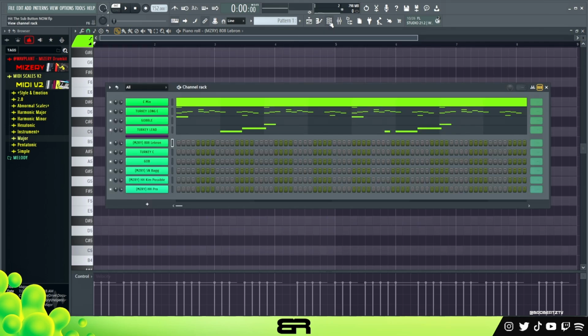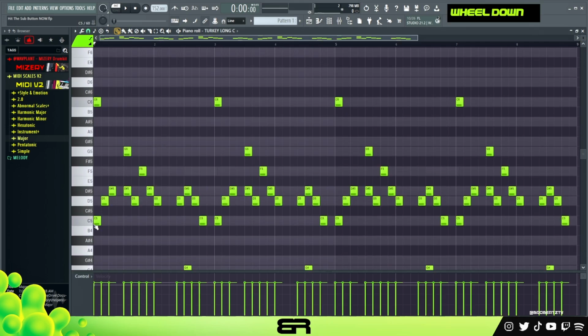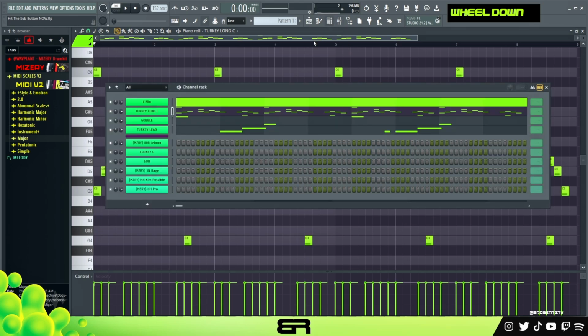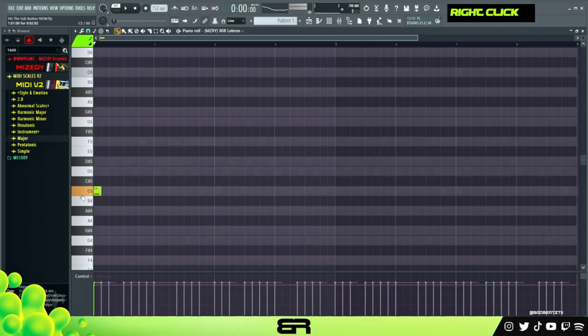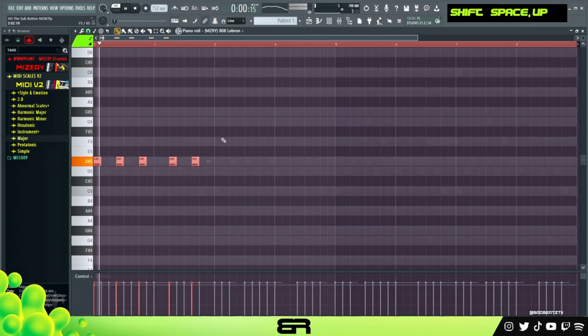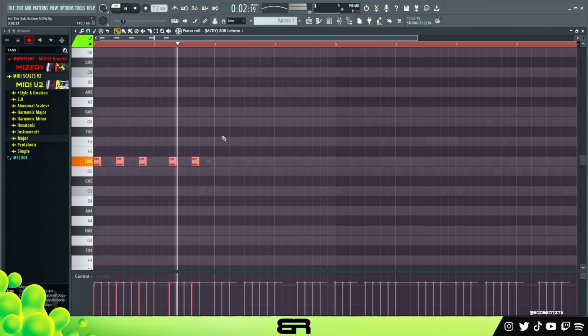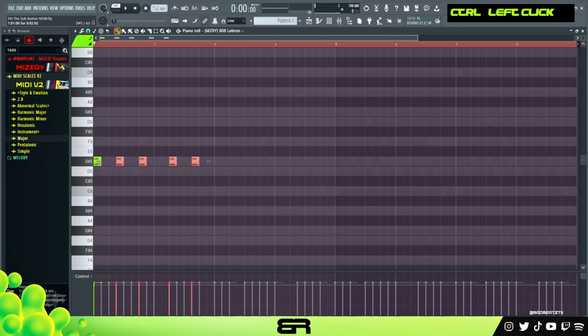Like, let me see, we can start on C, but let's just add some basic drums right here. Right, you see that D sharp sounds way better, right? C sounded fine, but this sounds way more on par. So I'm gonna actually use this.